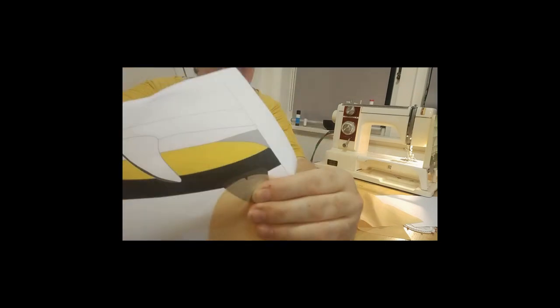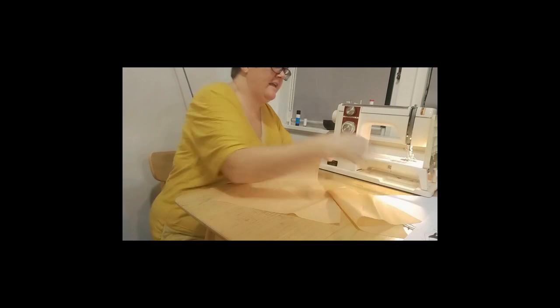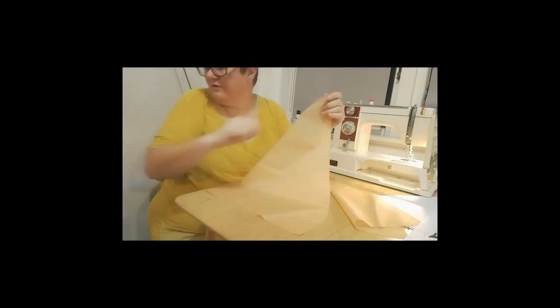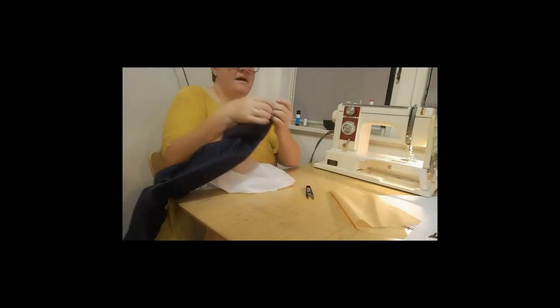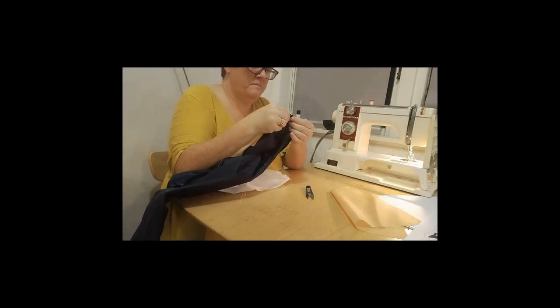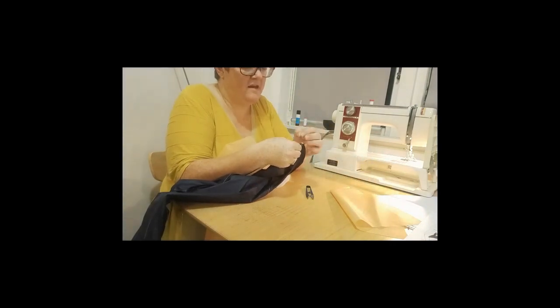Here it is. Right. Tiny little notch in the end of my fabric. That way I don't have to worry about hunting for my registration mark or it rubbing off. It's there, and that is so small it's going to be caught up in our seam. So now that I have that mark, I'm going to pin it to the top center seam, again making sure that I avoid the bridle point ribbon that's in there.